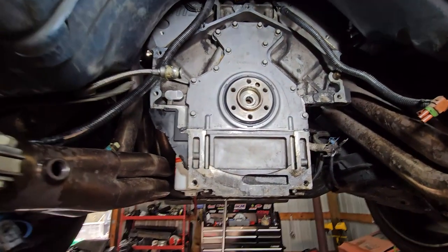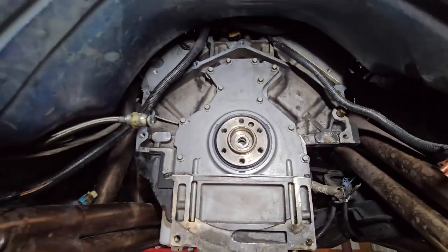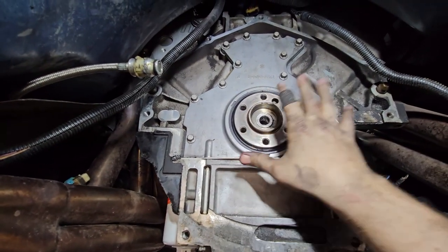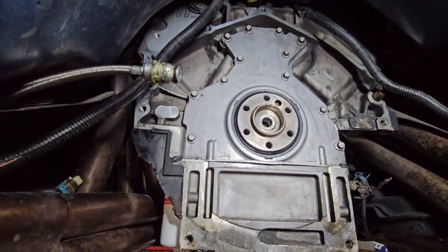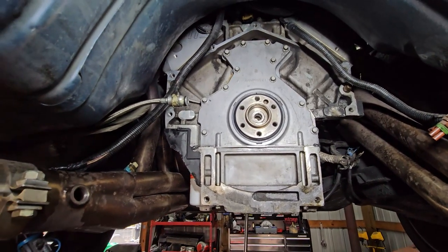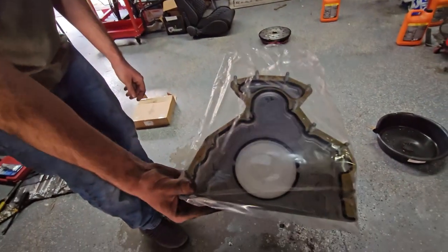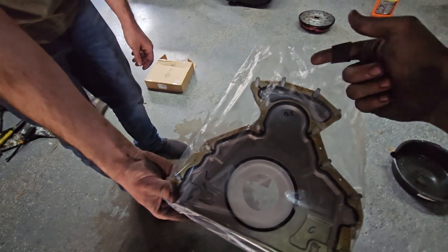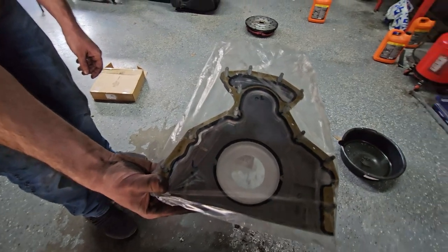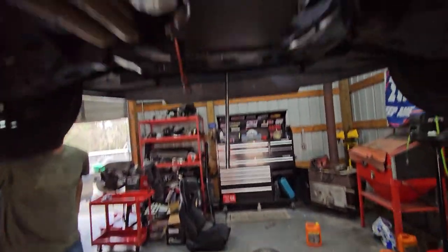Here we are — the flywheel is off and here is our issue with the rear main seal. It's just sitting here and starting to seep out right there, which is typical for these — over time they just don't last forever. From experience, we've owned LS engines for a long time — close to a decade or more. Do not go cheap on these rear main seals. Don't just buy the seal — buy the whole cover with the seal already installed. Get Chevy Performance — don't get the cheaper ones, don't get Dorman. This brand new one already has new bolts, an alignment coupler, the new seal already in it, and a new gasket. Ready to go.